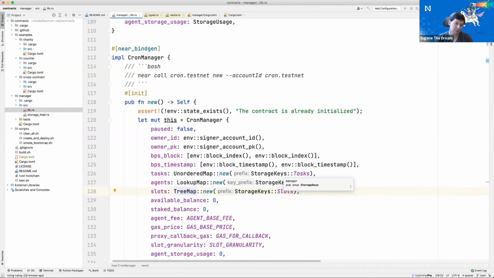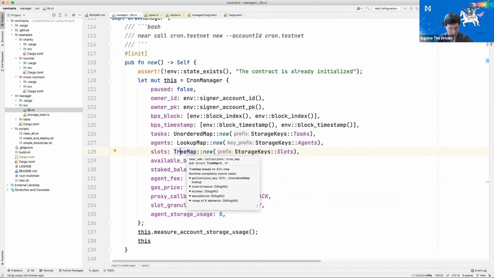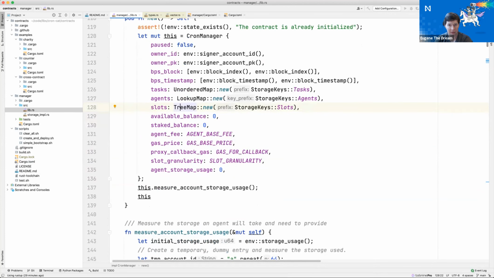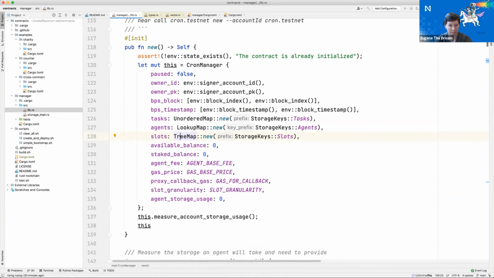So you're always bounded by O(n). That works well. But when it's not the case, when you have to, let's say, grab the top 10, then tree map starts to be a bit expensive on storage operations.